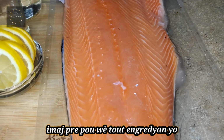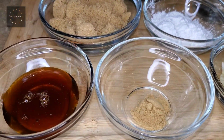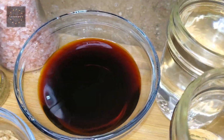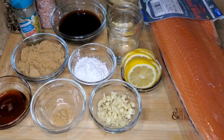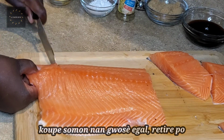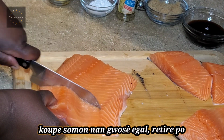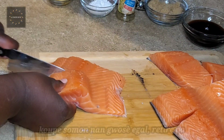Here's a closer look at all of the ingredients I'll be using. The first thing I'm going to do is cut my salmon into equal-sized pieces, or at least try to cut it into equal-sized pieces, and I'm also going to remove the skin.